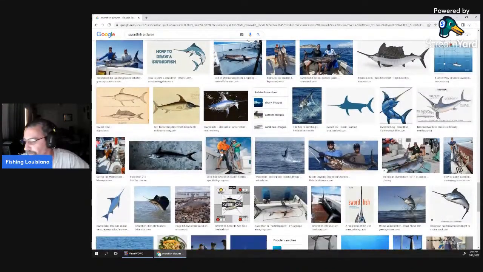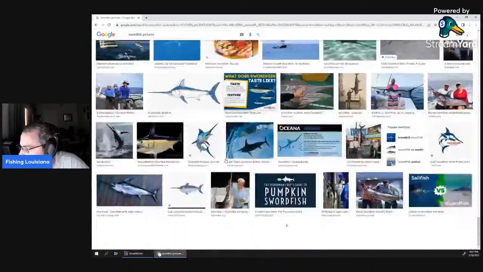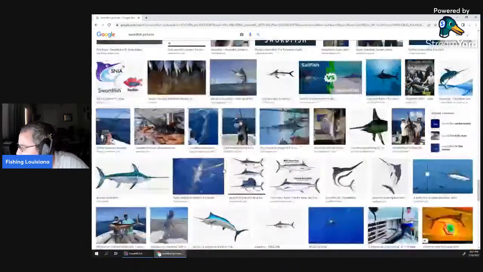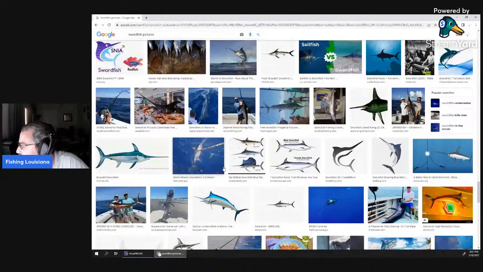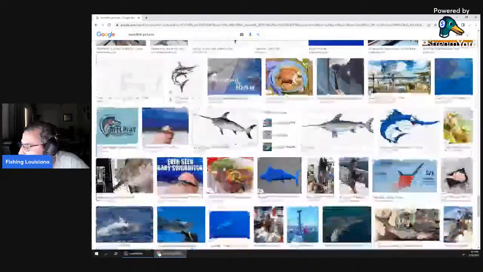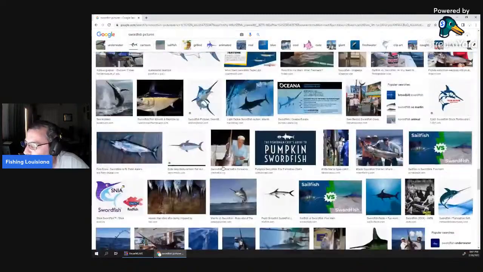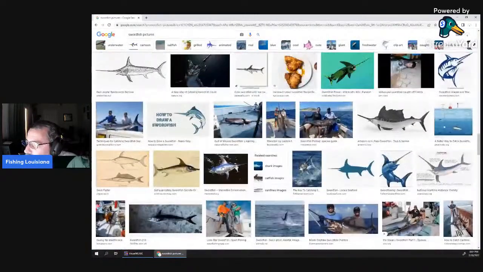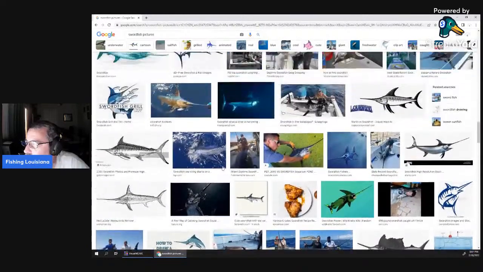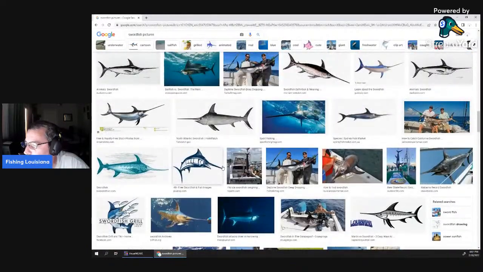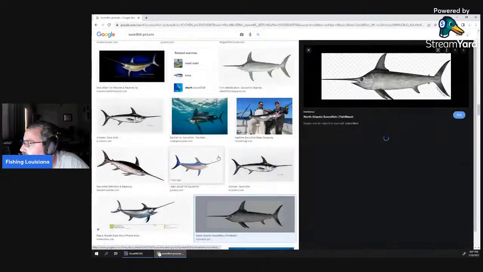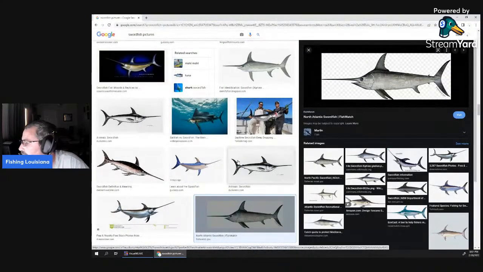And I'm looking for something that should be easy to edit, because editing in this thing is going to be tough. This program doesn't just transfer a picture over for you. Once you pick the picture, you've got tons of work. Yeah, I'm gonna try this one. Where'd it go?